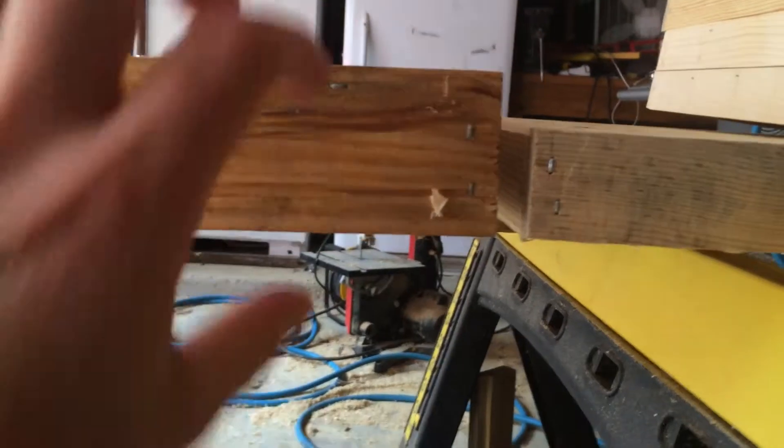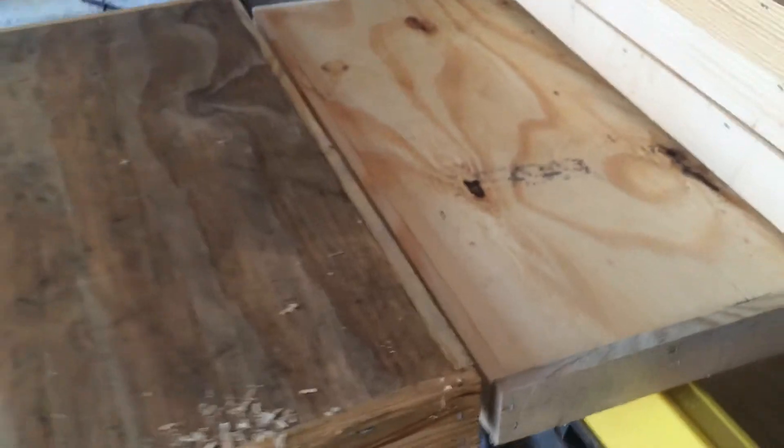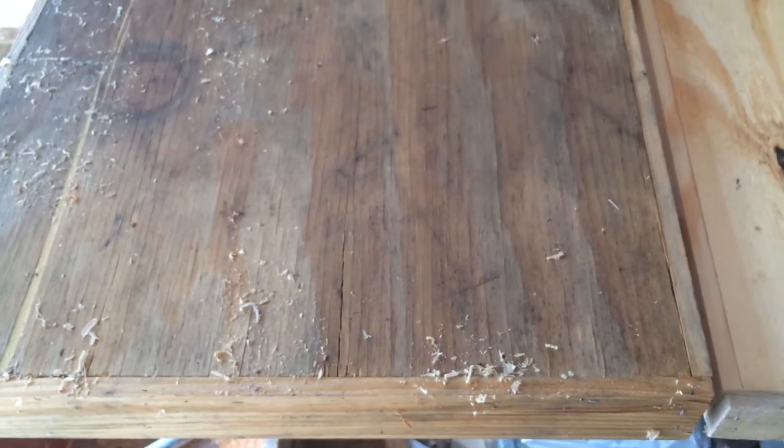One is obviously just shorter sides, but when I first started building these and the plans I found online recommended using three-quarter inch planking for the top, and I really don't know why. It just makes it heavier. You don't really necessarily need it to keep things square — at least I don't think so.